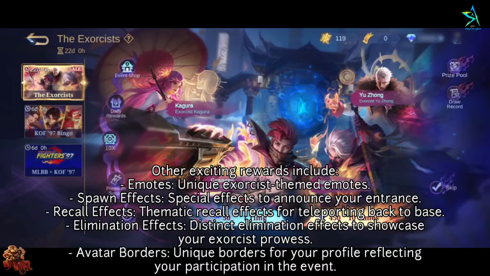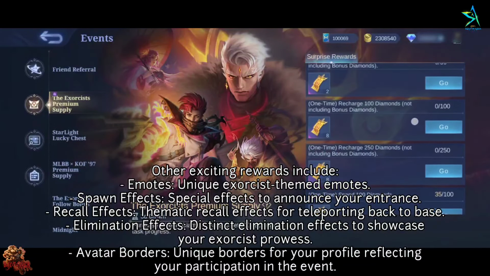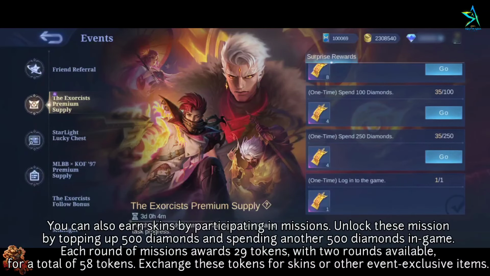Other exciting rewards include emotes, unique Exorcist themed emotes. Spawn effects, special effects to announce your entrance. Recall effects, thematic recall effects for teleporting back to base. Elimination effects, distinct elimination effects to showcase your Exorcist prowess. Avatar borders, unique borders for your profile reflecting your participation in the event.